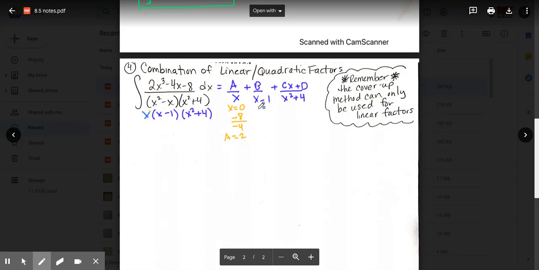Okay. So to find out what B is, what x value makes the denominator of B go to 0? That would be x equals 1. So I plug 1 into the numerator x's. It's going to give me negative 2 minus 8, which is negative 10, over, if I plug 1 into the denominator, remember this one's crossed off because I'm covering up that factor, and I'm plugging in 1 everywhere else, that's going to give me 5. So B is negative 2. Okay, so let me erase this.